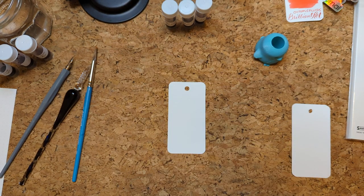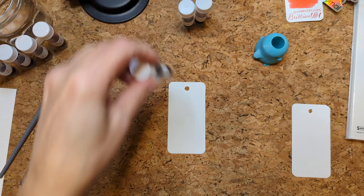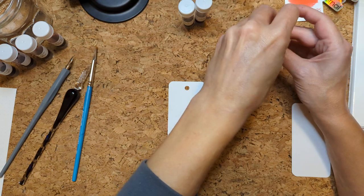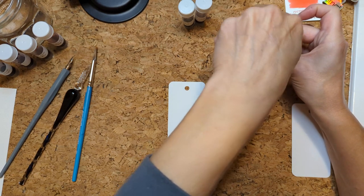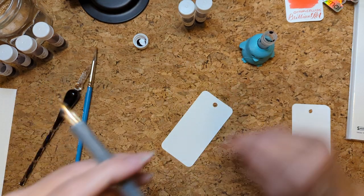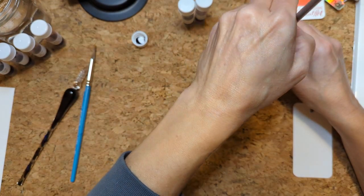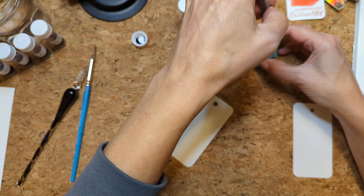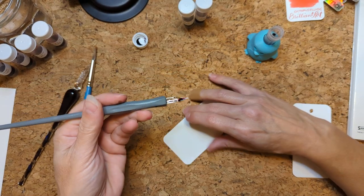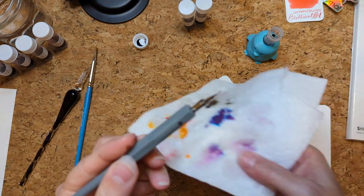Now we have Pebble Stone. This is part of the pastel collection. This light gray ink has a soft appearance that shades well. That was gonna get me, like the rhythm.